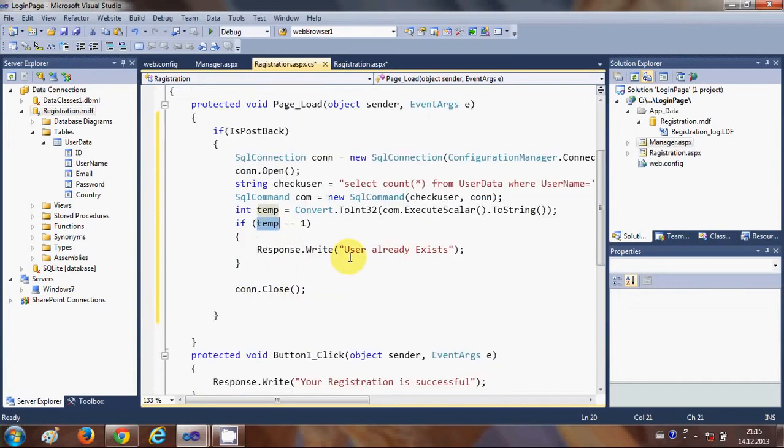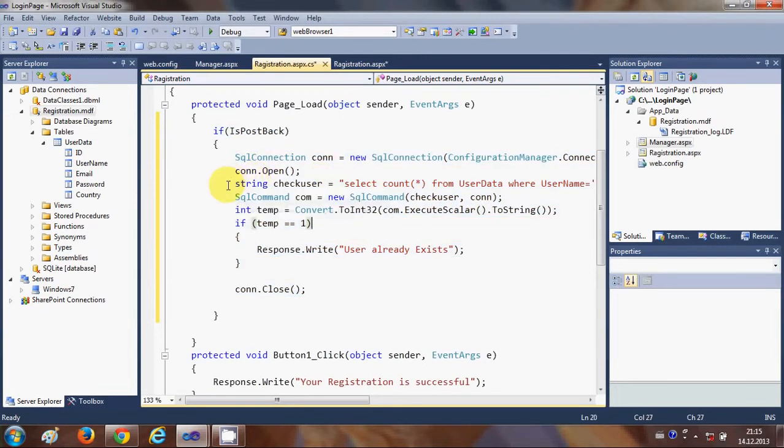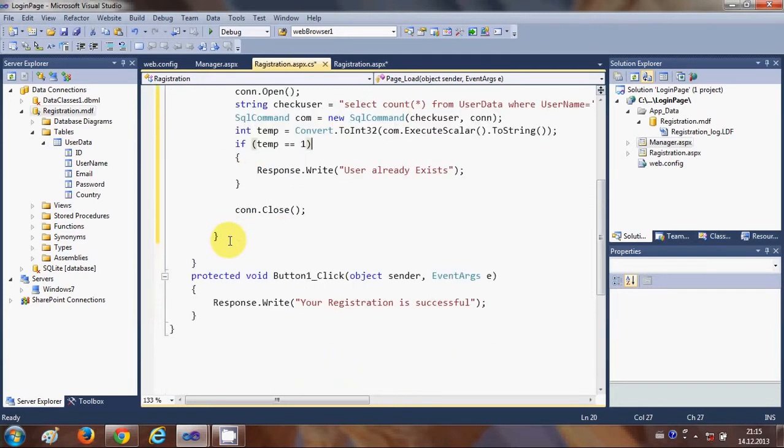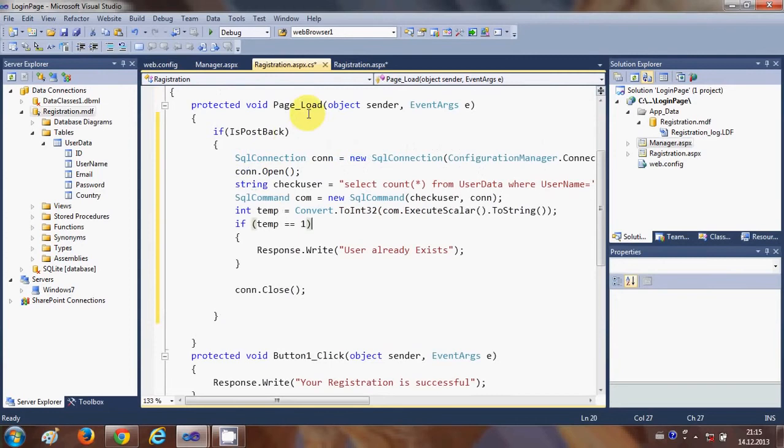So if this temp is equal to 1, then we will write here user already exists. Okay, so this all code will check if the user already exists or not, and if it exists already, then it will show the message that user already exists and you cannot save the new user with the same username.